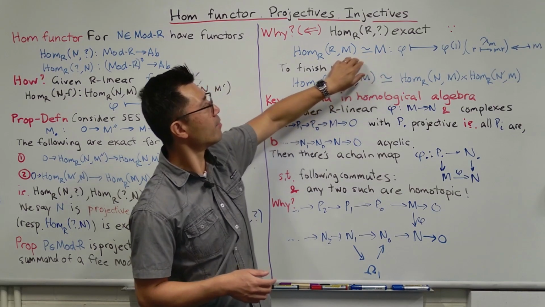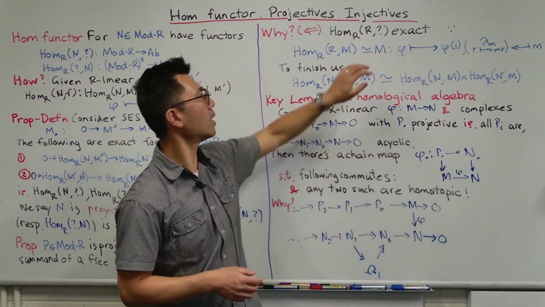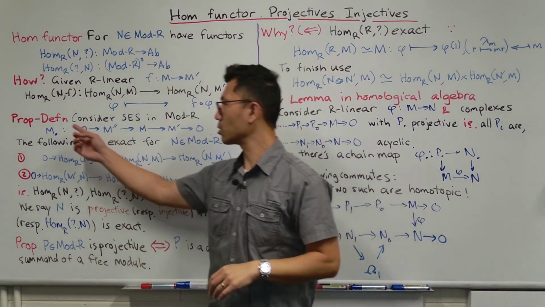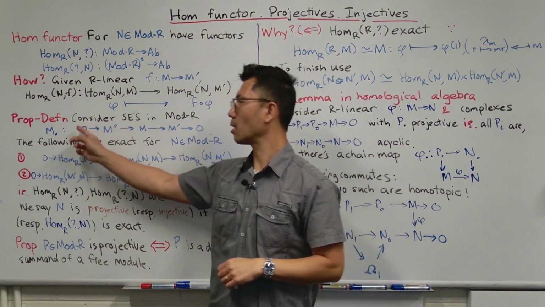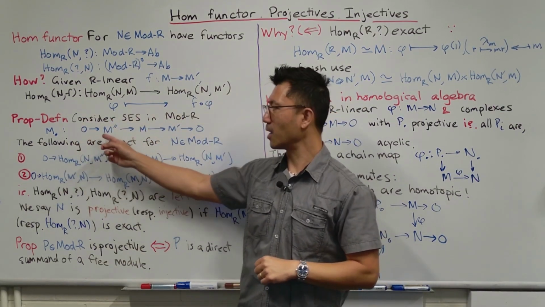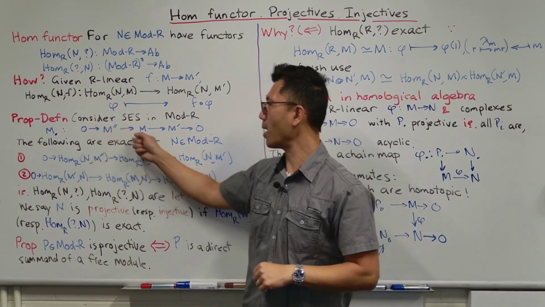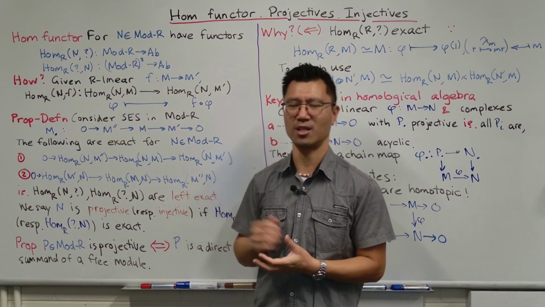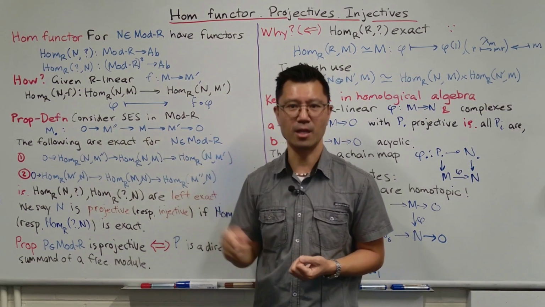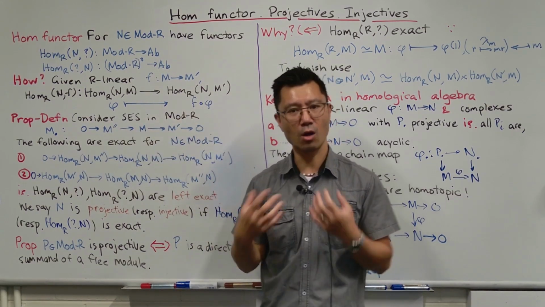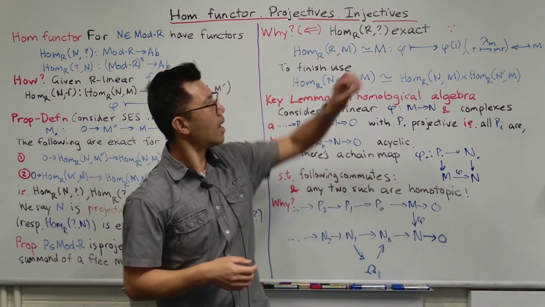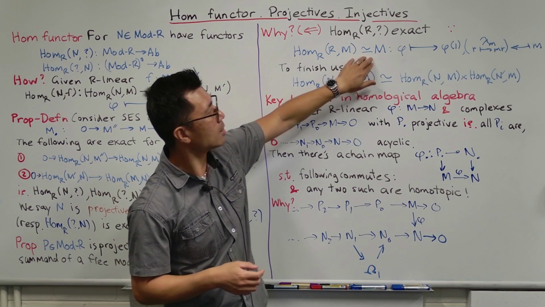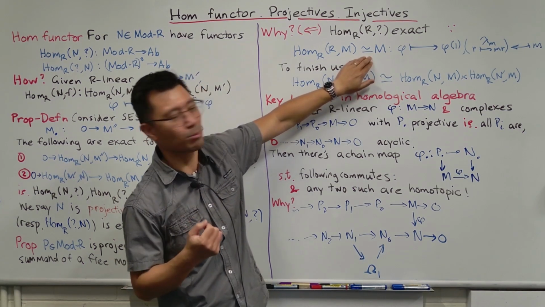If it's naturally isomorphic to M, is that an exact functor? Well, when you apply it to this short exact sequence, it just leaves M', M and M'' fixed, so you get back essentially the same short exact sequence. Of course that's a short exact sequence, and so this functor is exact. If you haven't seen this isomorphism before, I'll tell you how it works, and it's quite simple actually.